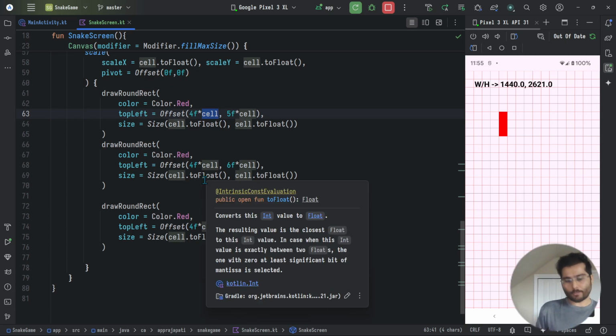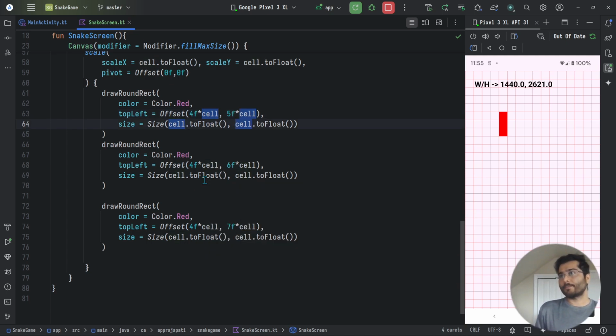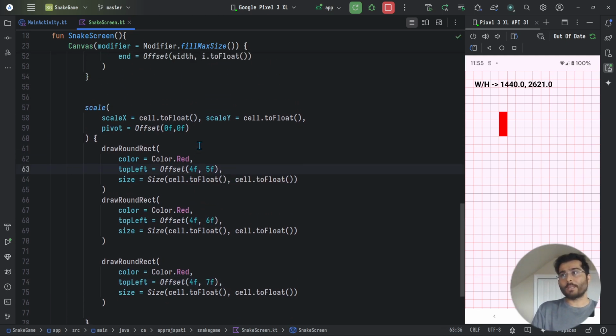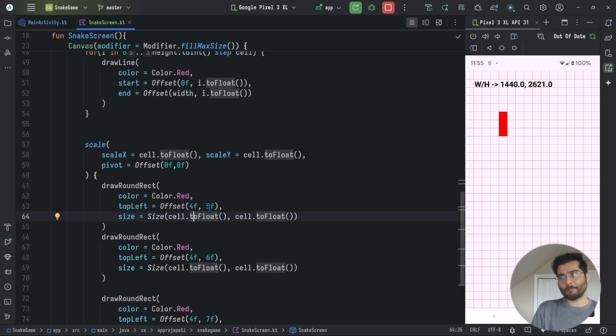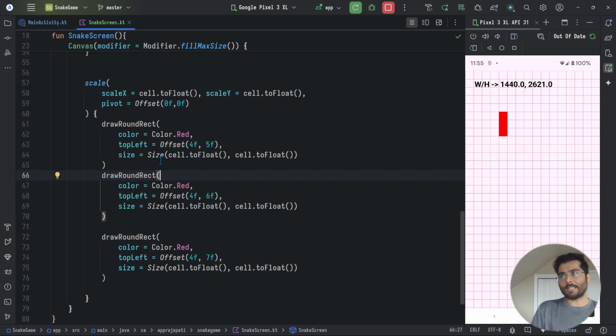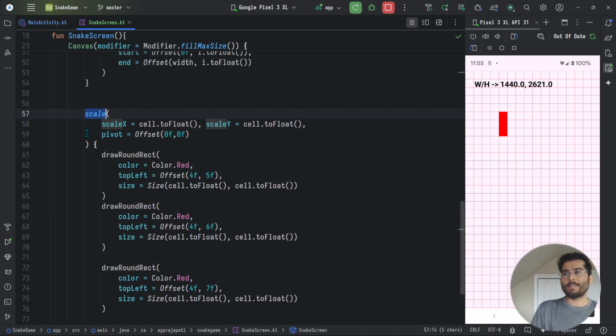So we can remove this cell. We can remove this. So now we are working with normalized coordinate system. So when we say fourth cell, it is automatically calculating 90 by 90, and that's how this scale function will make our life so much easier, right?